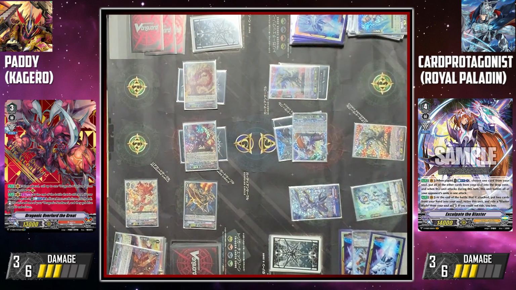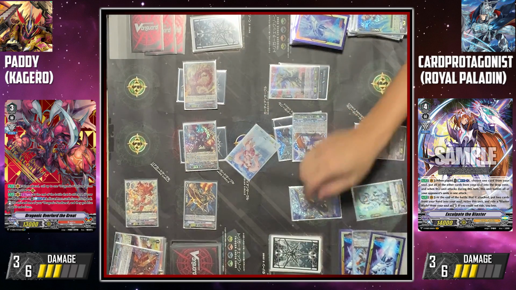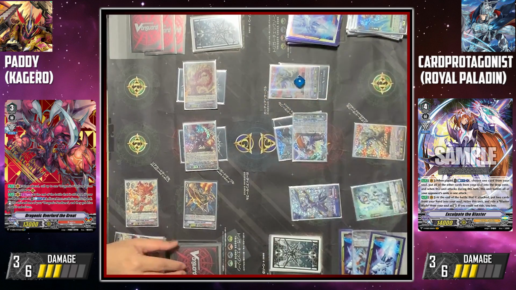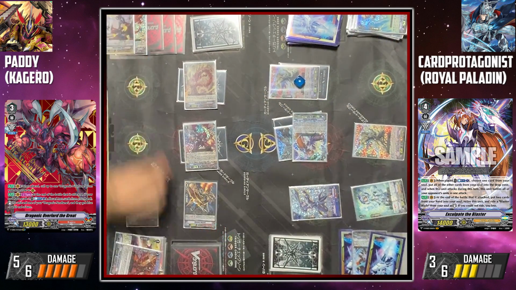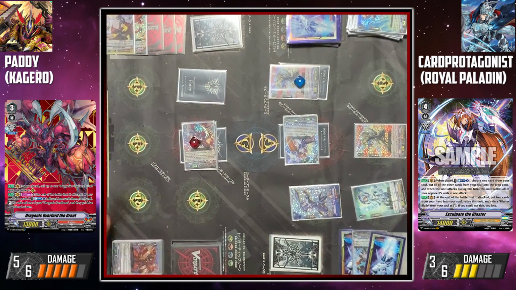No god. Checking twin drive, first check! Critical trigger, all effects to Tristan. Second check. Okay. Damage check. Second check. Draw trigger. Power to Vanguard. And draw 1. Okay, all my Vanguards retire.